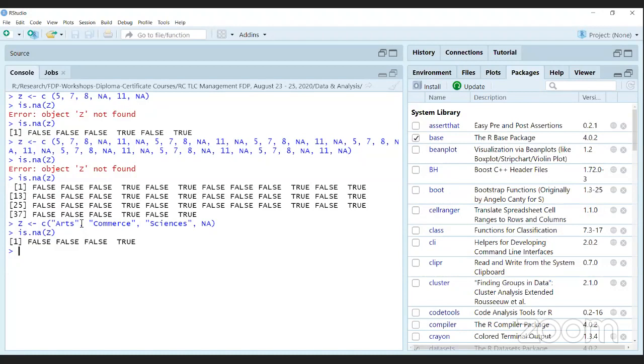Now, if we try to calculate the mean of Z, so we saw Z here. Z combines 5, 7, 8, NA, 11, and NA. If we try to calculate the mean of this Z, then we will get NA. Why are we getting NA? Because mean cannot be calculated since this contains some missing values.